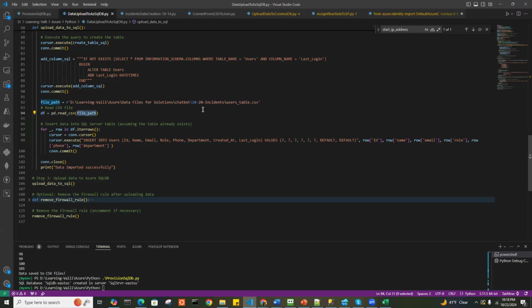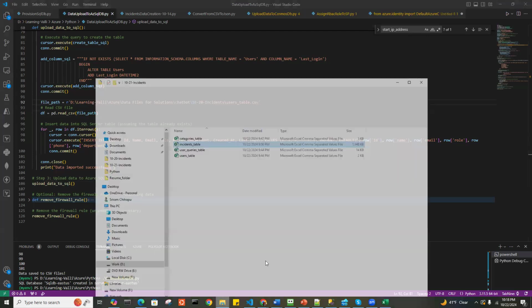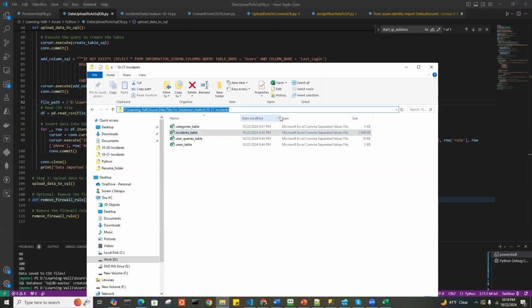This is the file path. The file path is actually this one.